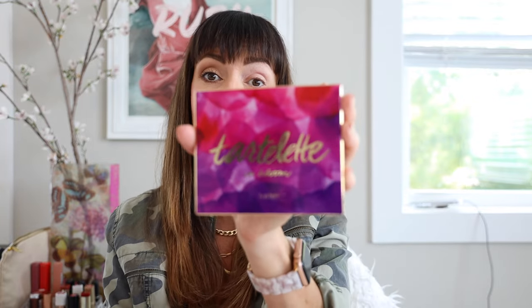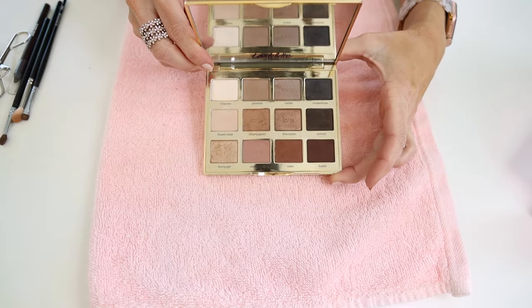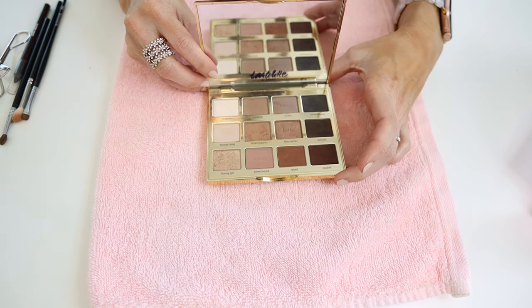Then you're going to want your eyeshadow palette to create your look. With this look I'm going to use around three to four eyeshadow colors, so you'll need some sort of eyeshadow palette — make sure it's at least a trio or quad. Today I'm using the Tartlet In Bloom palette by Tarte, which has around 12 colors. I'm not going to use all 12, but it's a good neutral eyeshadow palette. I just got it and now I'm using it like every day — it's my favorite.